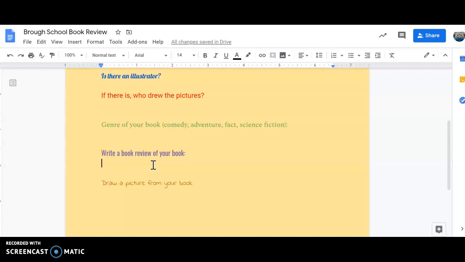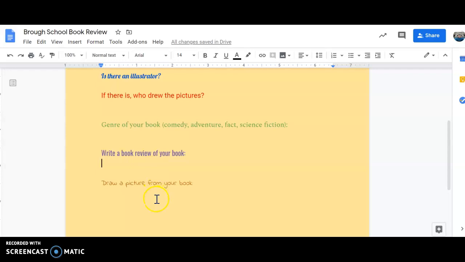Tell me about your favourite character and why he or she or it was your favourite character. Tell me if it's a historical book, what time period it was set in. Tell me if it's a fantasy book about the fantasy world that it was created in. Tell me if you didn't like some bits of the book, why you didn't like those bits of the book. Tell me if there's pictures in the book, why you like the pictures in the book. So, at least a paragraph, if not 2. Paragraph if you're in Twiglets class, Birch class and Oaks class, maybe 2 paragraphs as a book review of your book.